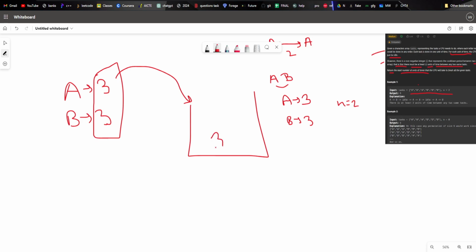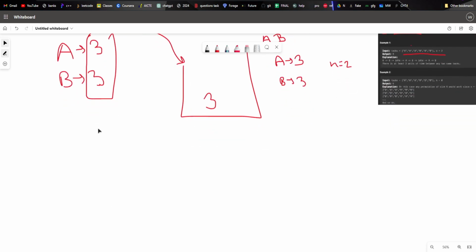After I push it into the priority queue, I consider a task. Right now my A task is performing. While A is performing, I am just going to decrement its value, which is now 2, and store it in a temporary vector.